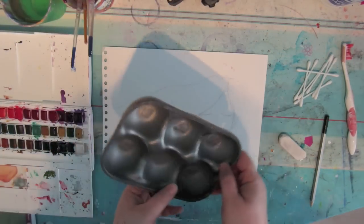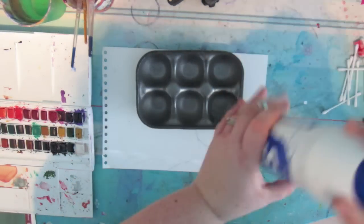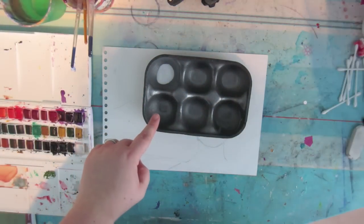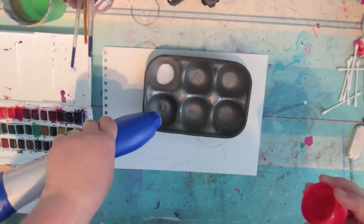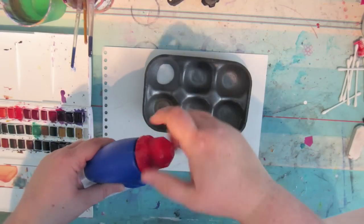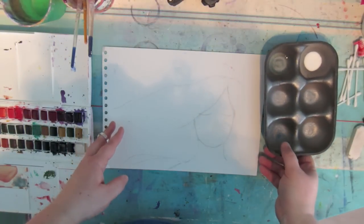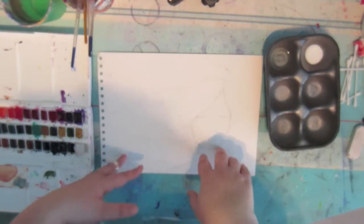And then you'll also want your tray. And what I want you to do is, in your tray, pour a little bit of salt into one section and a little bit of bleach into another. And now, as I said, just be careful of what you're doing with the bleach and any fumes and anything like that. Okay, so just be very careful and put that to the side. And it already stinks, so I'm going to have to open the window. Okay. So now we're ready.